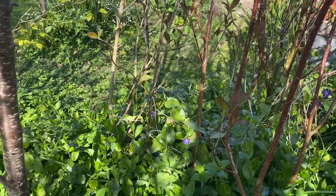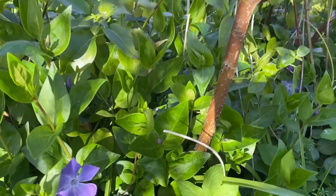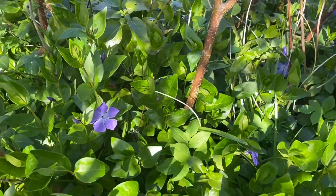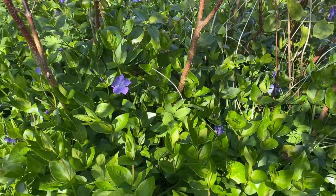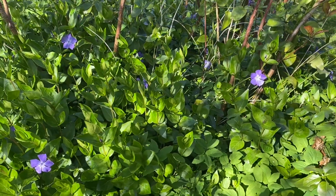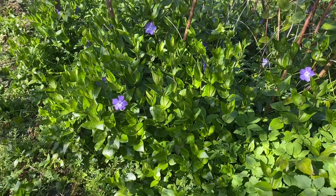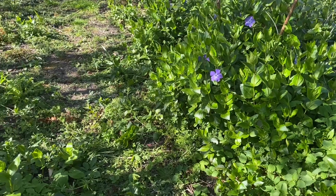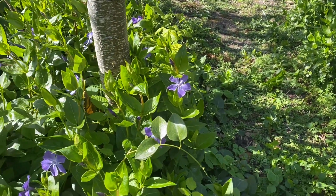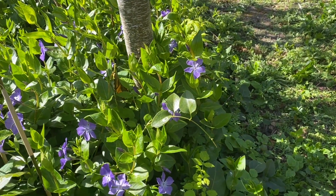You can see everywhere that there's lots and lots of periwinkle or sorcerer's violet, which I absolutely love, and it's just everywhere. And it was just two little strands I brought back from the woods. That's it. And some people will say it's taken over, and it kind of has, but I'd rather have that there than everything being thistles and nettles. And they are very beautiful, and they're very magical as well, as the name Sorcerer's Violet would suggest.